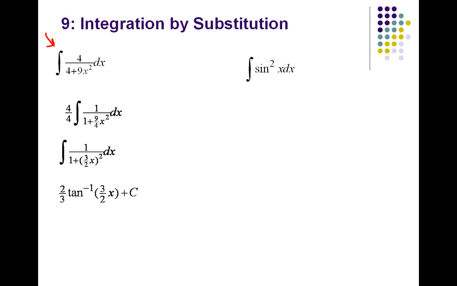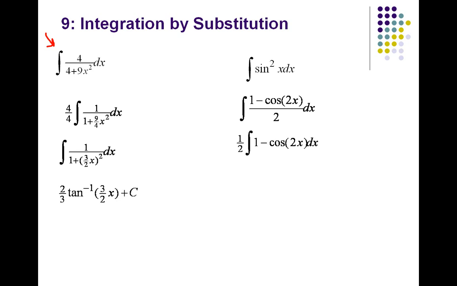The other example is a common one that you guys are going to have to be comfortable with, because I will put this on the test. This is a question of memorizing. When you have sine squared or cosine squared, you're going to have to write it in terms of cosine of 2x. If it was cosine squared, the sign is plus. Cosine is the same as cosine. If it's sine, it's going to be the minus. So memorize this relationship. It's 1 minus cosine of 2x over 2.